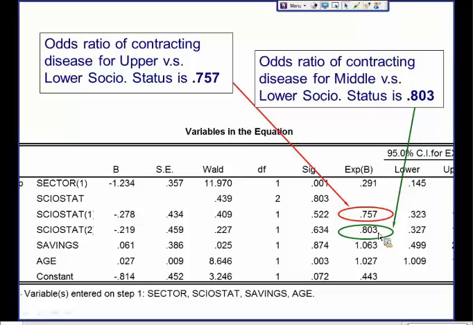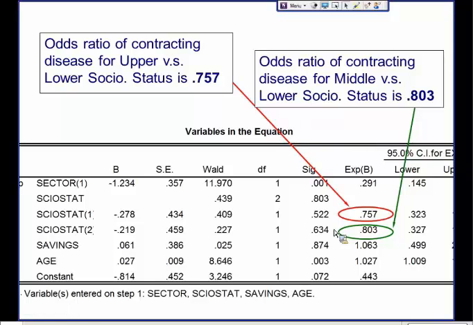However, if you look at the p-values, these p-values are not less than 0.05. That means what? These are just coincidence, right? Next time I get the data, I may get 1.7. So you don't really need to interpret these numbers. I'm just interpreting this to help you understand the meaning of these numbers. But if you find out that statistically socioeconomic status is not significant, then there's no sense to interpret the odds ratio.